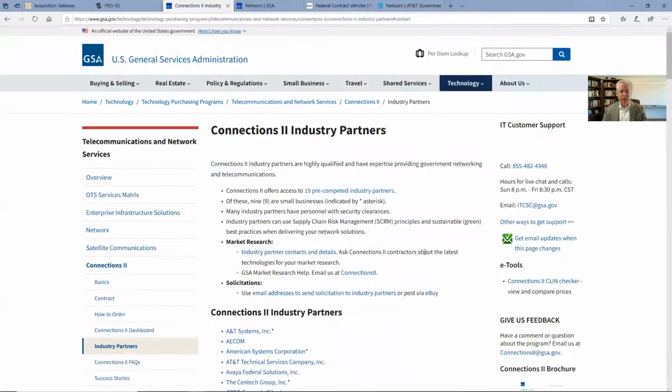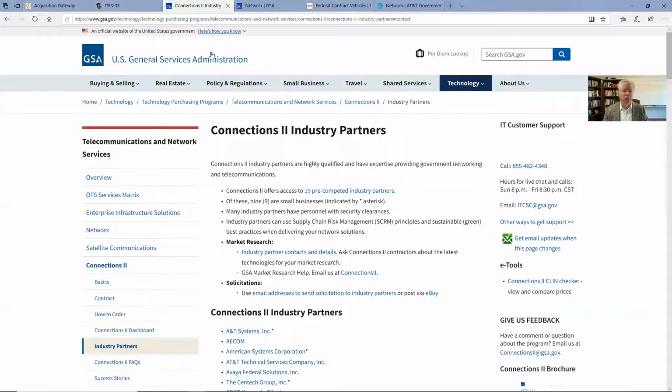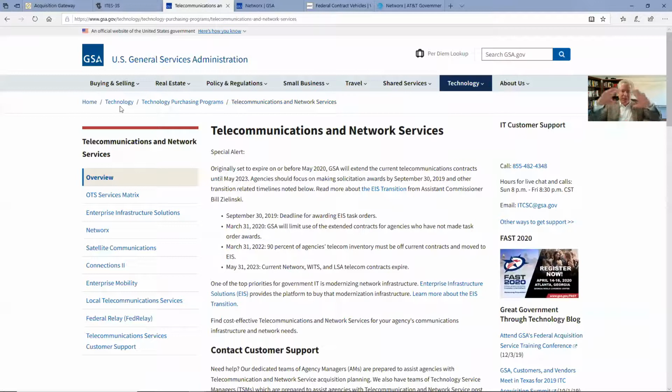Here's this connection contract. It's perfect, and it's expiring, so there's people there. That's how I found it. And I just want to pull it back. The way I found the connection was multiple ways. Well, I already closed the page, but one was on, well, here you go. So let me show you the site. So on GSA, just keep going back to GSA because GSA is trying to be the central repository at the very least of information.